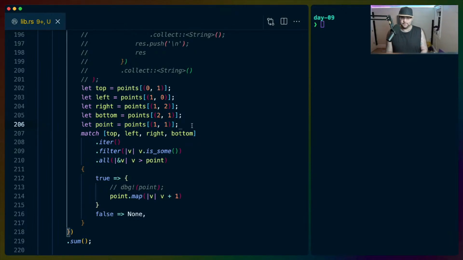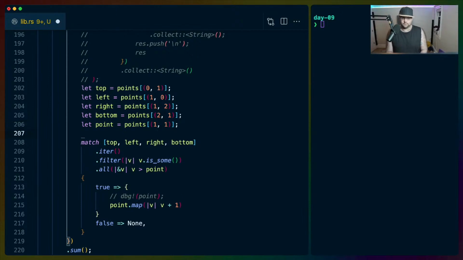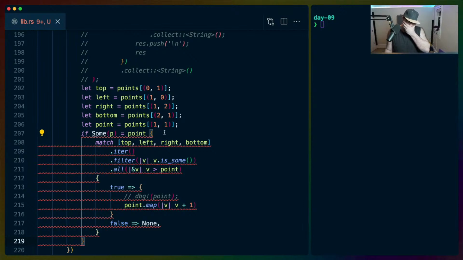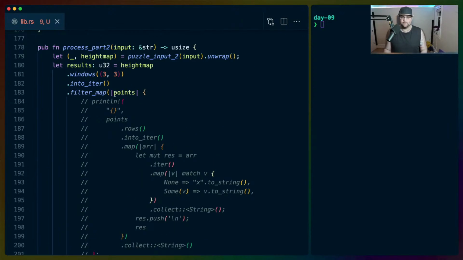So we do if point, if let some p point. Like I said, this isn't going to be a filter map anymore, is it?